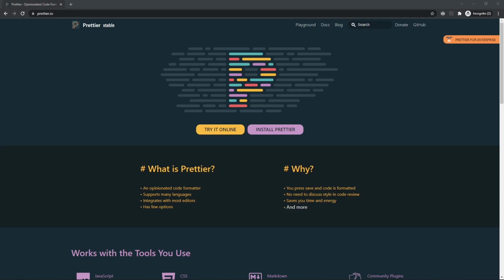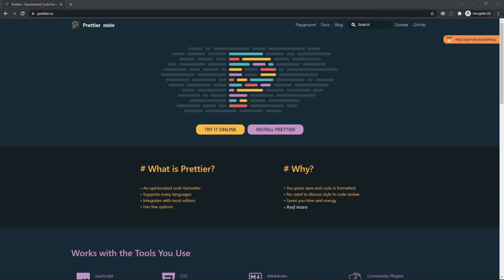Before we install Nightwatch, we should install a couple of tools that will help us out with our code. One of those tools is Prettier. Basically every company I've been at uses Prettier when they're using JavaScript code. What Prettier does is it helps you with formatting your code and keeping things consistent. So we're going to use this formatter with our code and we're going to incorporate it into Visual Studio.